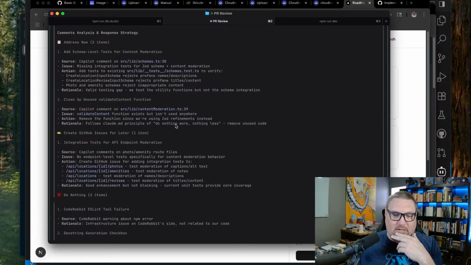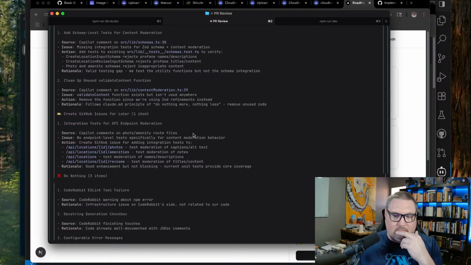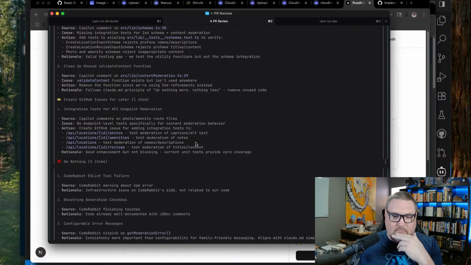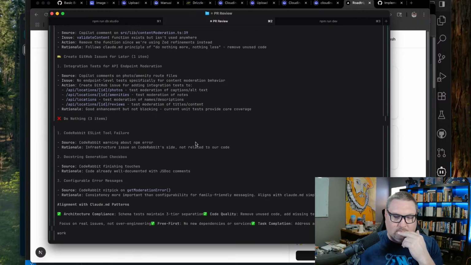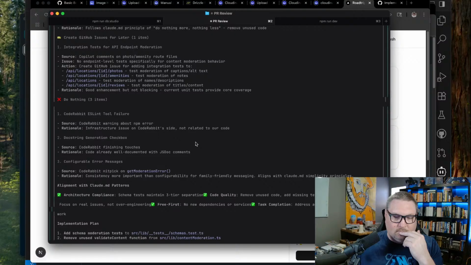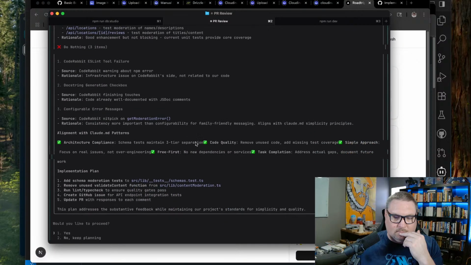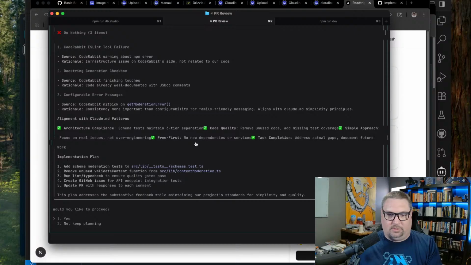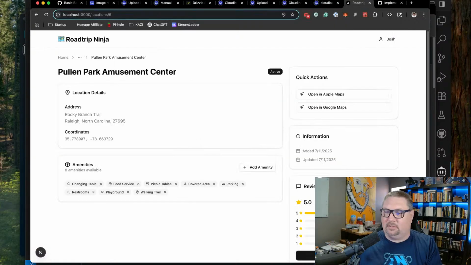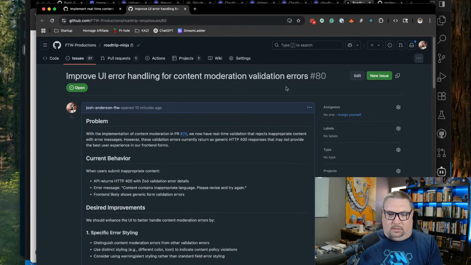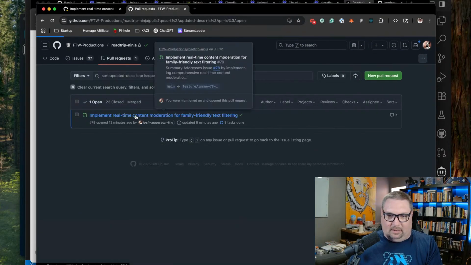Clean up unused validation, content function. Okay, I'm not sure I'm totally down with all of this. I'm going to go back and look at the PR because I'm actually feeling pretty solid with what we have.